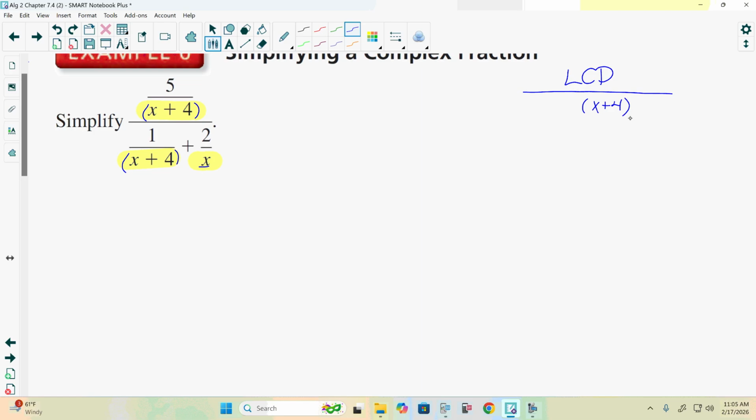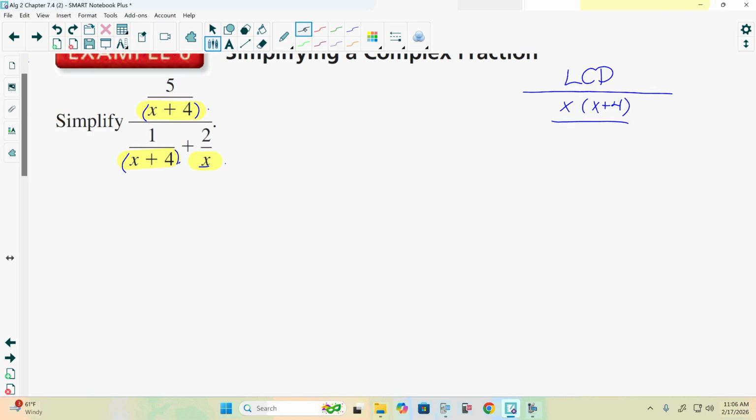Is there any other expression that we're missing so far? Because that takes care of these two here, yes? But we also need an x as a part of the least common denominator. So as we look at the numerator and denominators, the whole fraction, the bottoms of the numerators, the denominators of the numerator, and the denominators of the denominator, the least common denominator of all of this is x times x plus 4. Questions on how we found this expression?